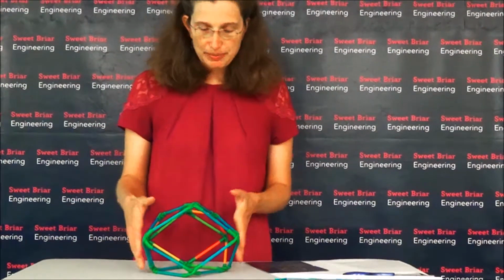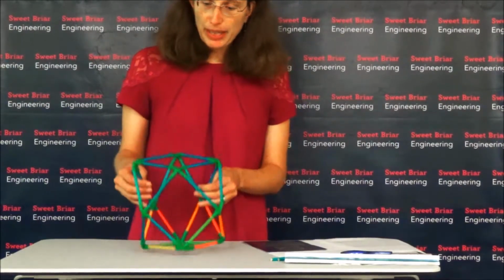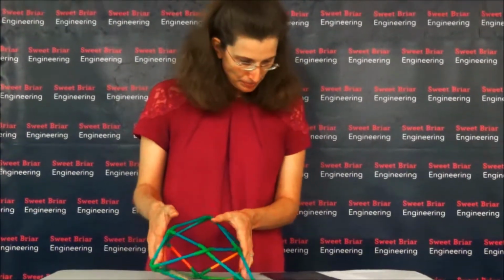And so we can get an idea of how bonds might move relative to forces on one side of an object based on our polyhedron. Also, we can put weight on it, and where we put the weight and how we put the weight on might change how it moves. And dynamics is an interesting aspect of engineering that lets us predict how things move. So if we know the flexibility of our joints and our dowels in this case, we can predict how much the polyhedron will move when we push on it.